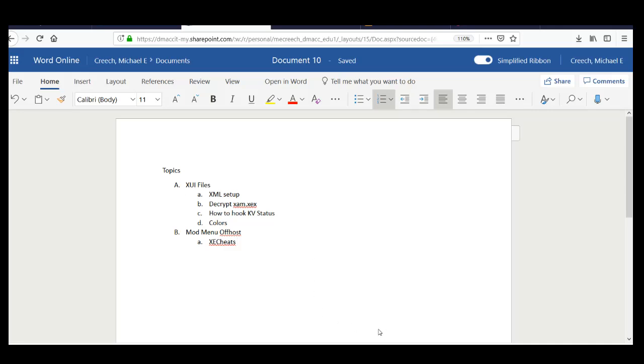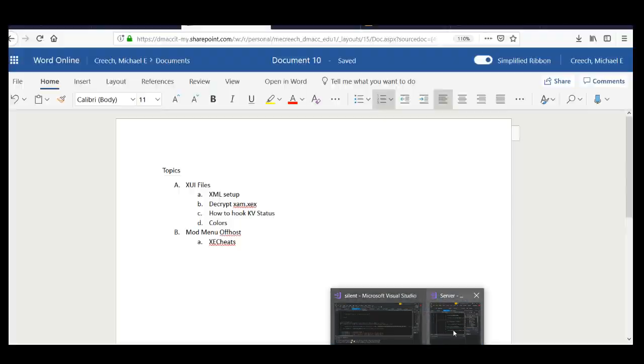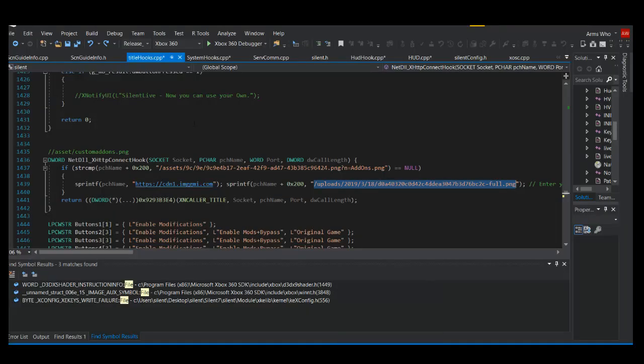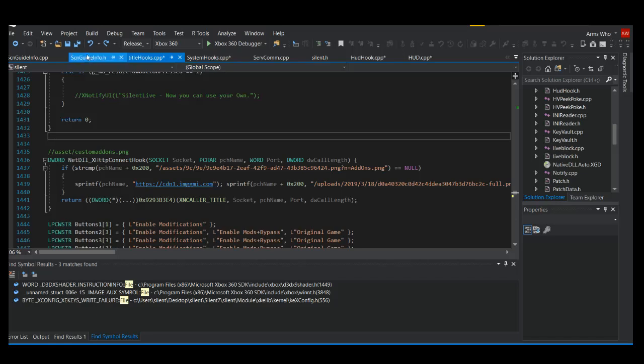So you're going to want to set these up both in your main stealth source and your listener. Let's go with the stealth source first. Like all the hooks, it's not going to start in title. Depending on how you want to have this set up, that depends entirely on you.